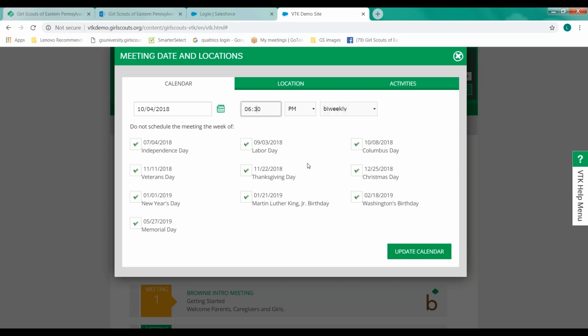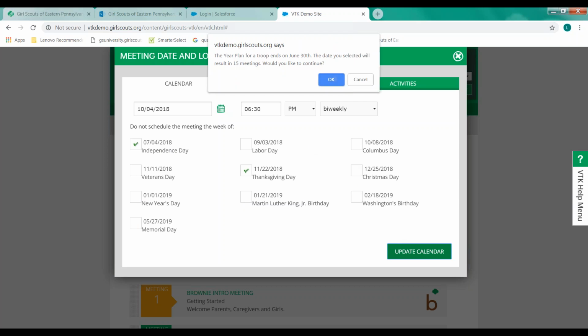There we go. Bi-weekly, that sounds good. And that's a Thursday. We definitely don't want to meet on Thanksgiving Day, but Labor Day shouldn't bother us, or Martin Luther King Day. I think these are okay. We're not going to be meeting in July, pretty sure. So let's update our calendar.